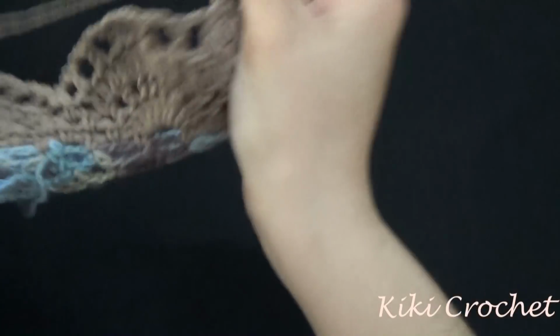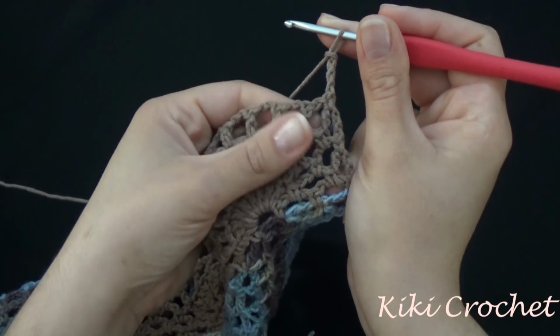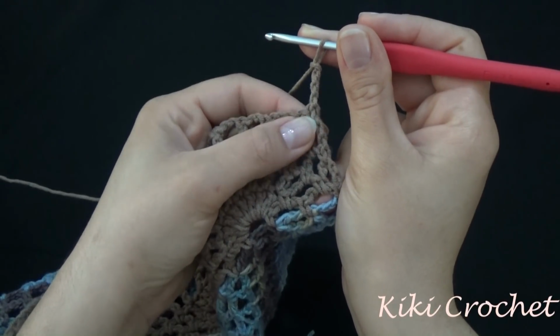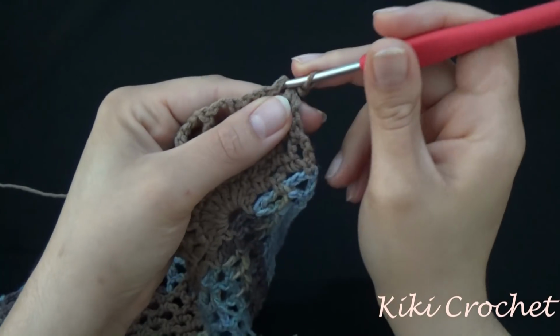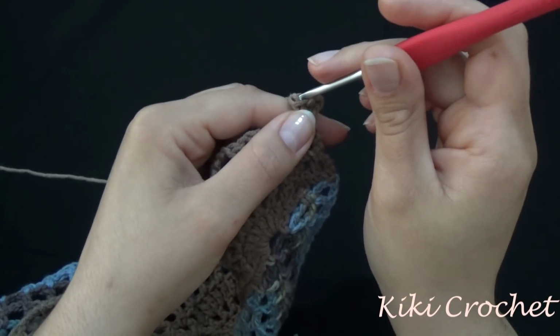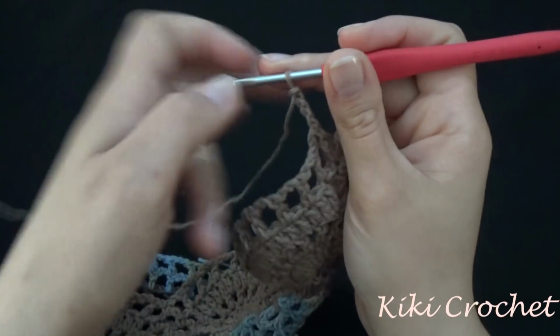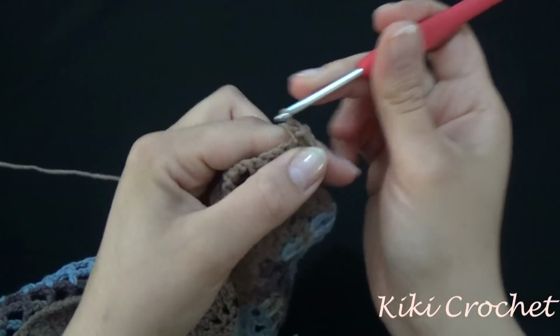So after chaining 4, put your hook under the chain 1 space that we just worked before the single crochet. So under that first chain 1 space, work 1 single crochet. Okay, let me do that over. Okay, so that single crochet under the first chain 1 space.